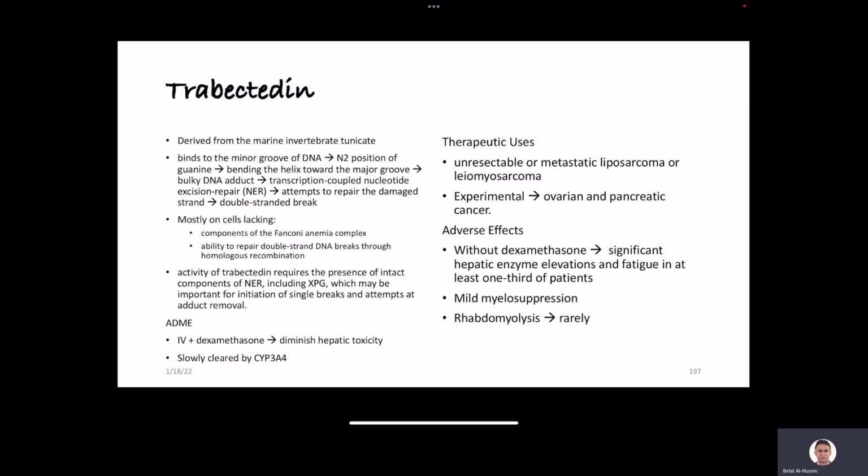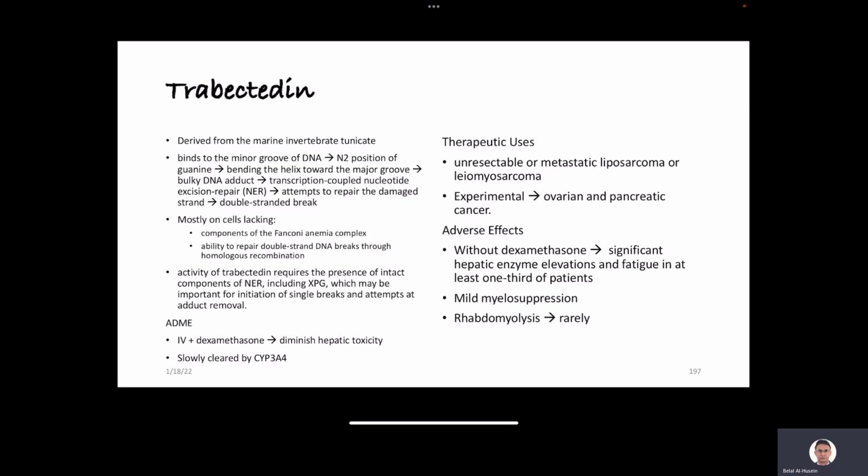And this leads to abnormality in the structure of DNA. It prompts the activation of certain repair mechanisms, nucleotide excision repair, and this would fail, and then we would have byproducts which are inactive, like double strand breaks, or this leads to DNA damage.